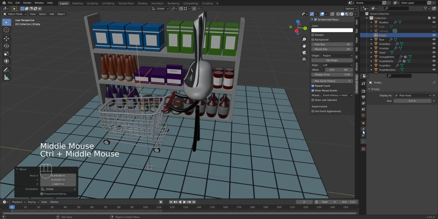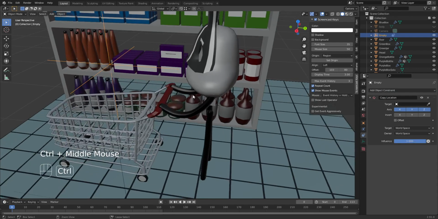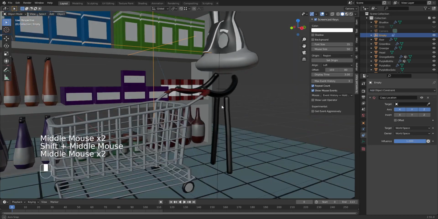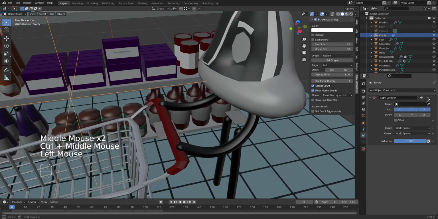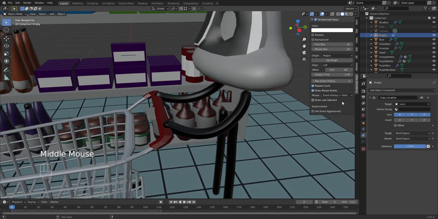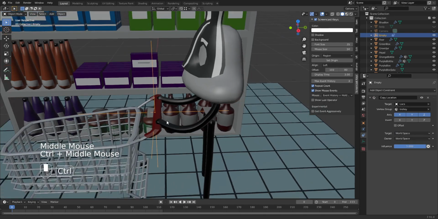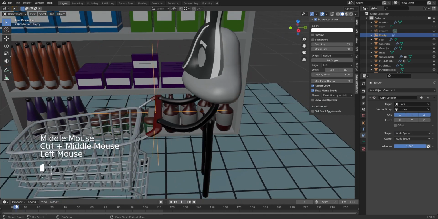Okay, so now I'm going to create a constraint here. This is the constraint tab, and then I'm going to go to copy location. And then, for example, I'm going to track this object. It's basically what I call an eyedropper to select what you're going to use as your constraint, and then select the trolley, right? So now I have my locator following that little plane there.